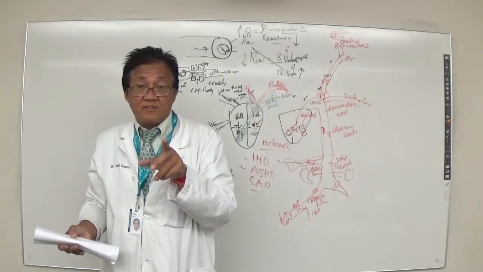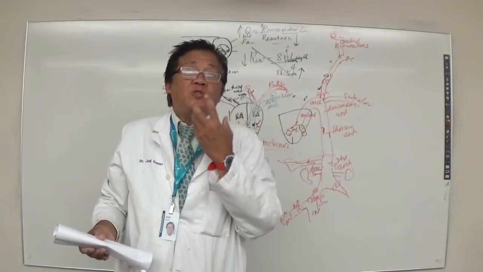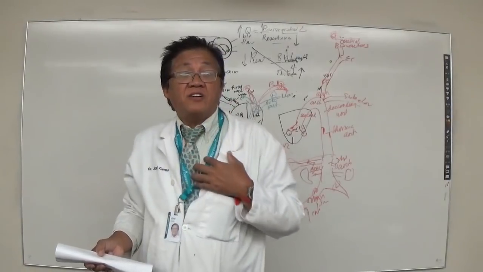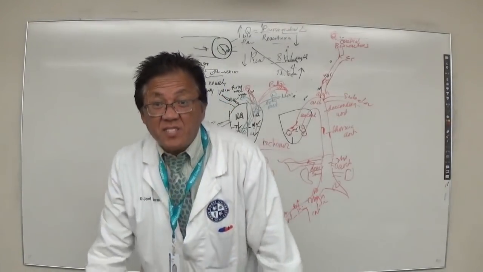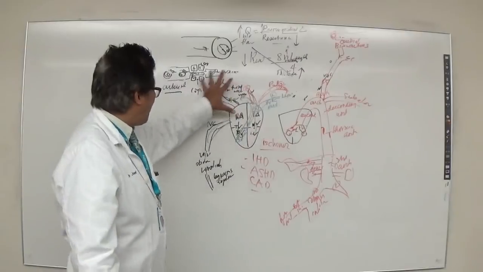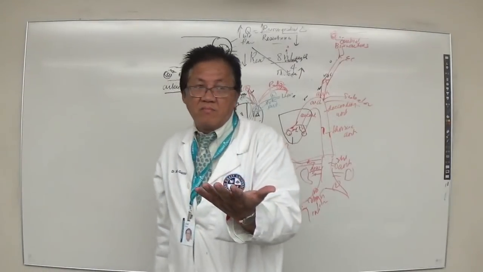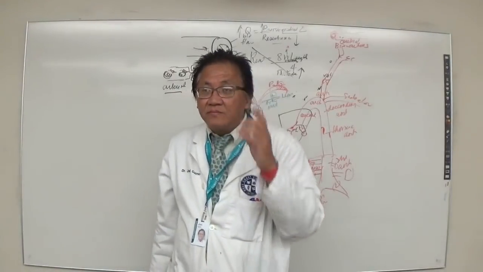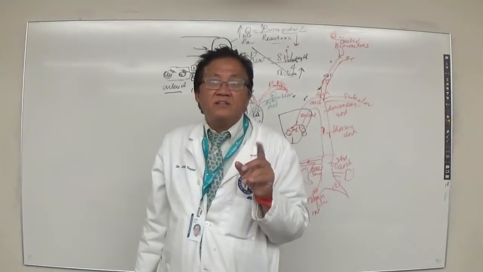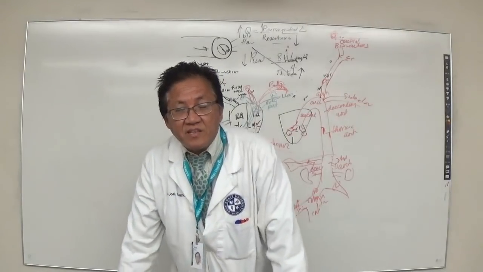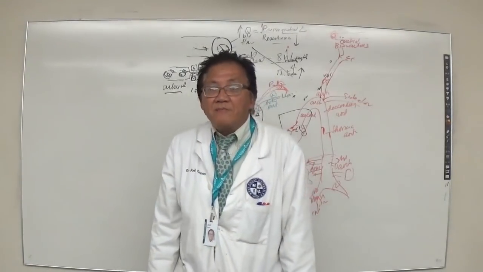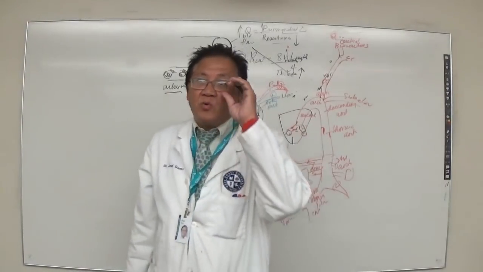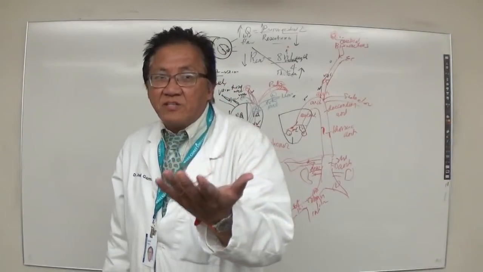The question now is, as you take this drug called nitroglycerin, the effect is not just on the coronary arteries, but can it also affect the other arteries of the body? Yes, because it travels everywhere. It's in the blood. You have a maximum level of concentration in the blood, right? Or minimum to maximum. The question now is, if you vasodilate the arteries in the limbs, what happens with your blood pressure? It drops. That's the reason why whenever we give this drug, we tell our nurses to monitor the vital signs, particularly the blood pressure.